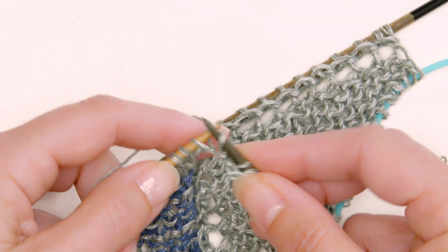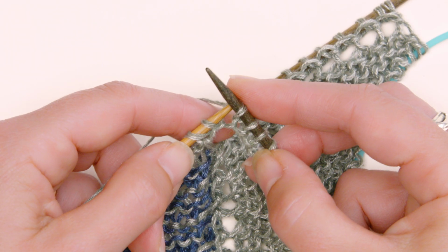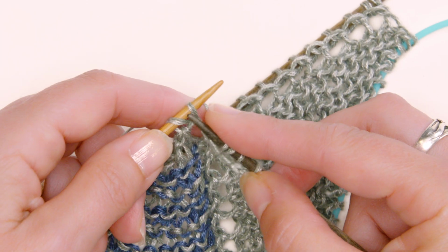I am going to tell you that your yarn and your needles will feel slippery while you're doing this. So you can see that I am working at a table with my hands kind of flat on the table. That is really helpful for this step. If you try to do it in the air, like sitting on your couch or in your favorite knitting chair, it might be much more difficult. So go ahead and jump over to the dining room table or your desk or something, just give yourself somewhere kind of flat to work for this and you'll have much more success.